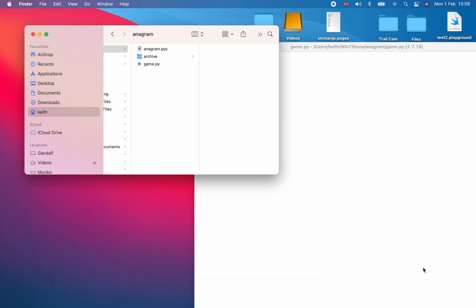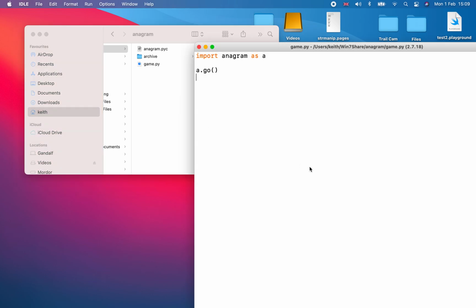And now I can release these two files, game, which has just got the word a.go in it, and I can give you anagram.pyc, which is the compiled version, so you won't see the code and you'll be able to play the game.